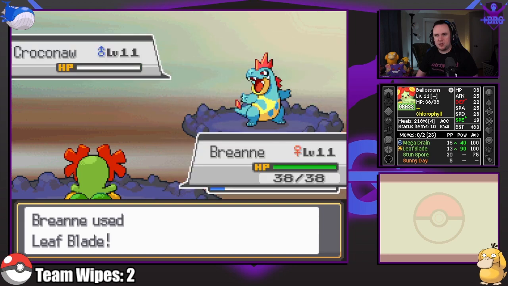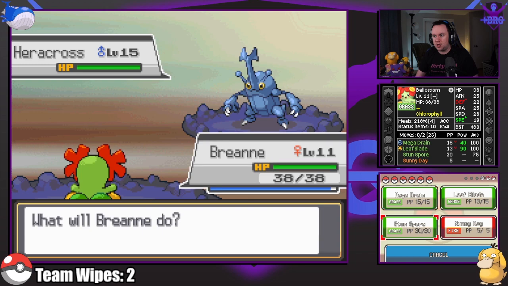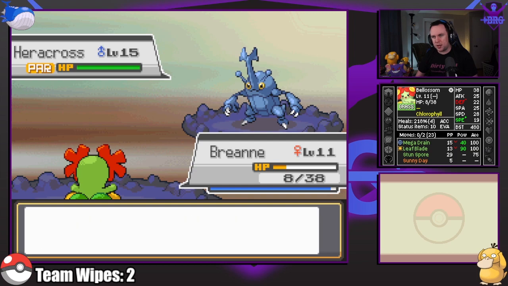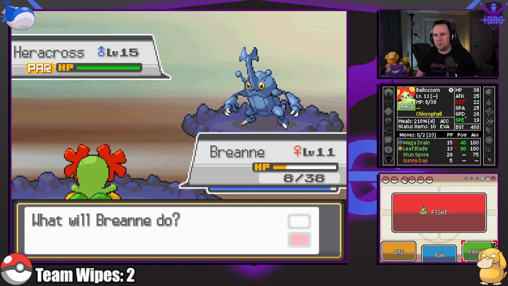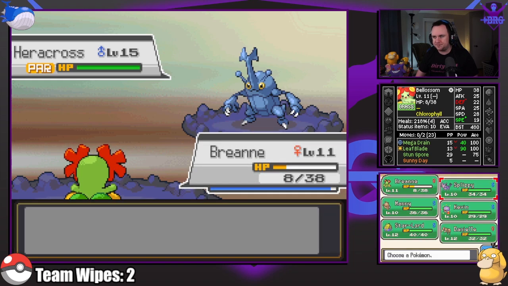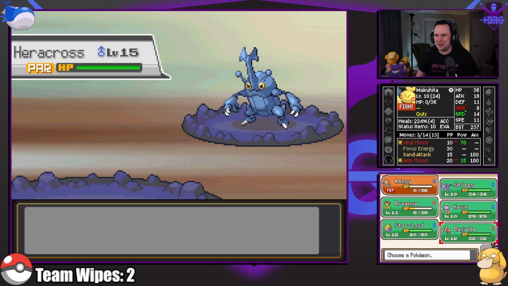Now, with an extra level on you, Leaf Blade, oh, kills with the crit. Good stuff. So who does he send in next? He's gonna go right for the Heracross. All right, this is my chance here to land a Stun Spore. Okay, this is my best chance yet. Brienne isn't super helpful. Were we faster than Shelgon? I don't remember. So let me switch into someone who can lower your accuracy just in case we get to get an attack off.